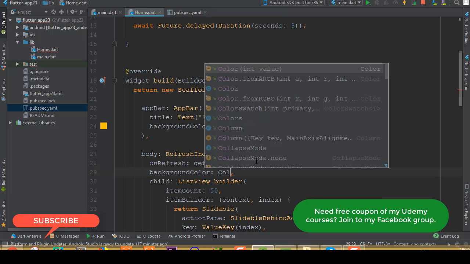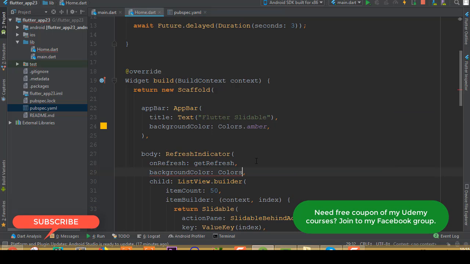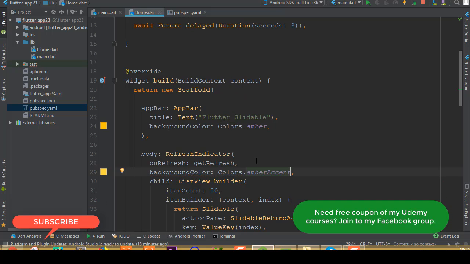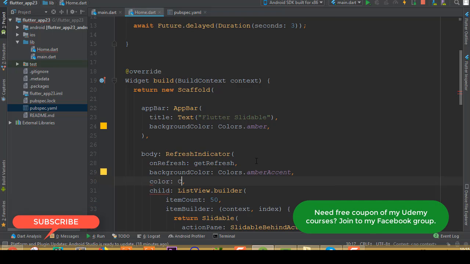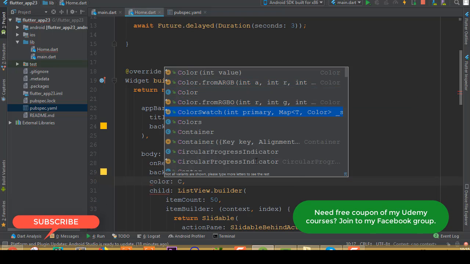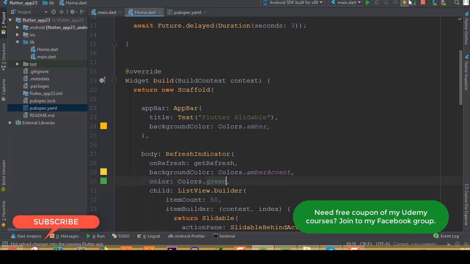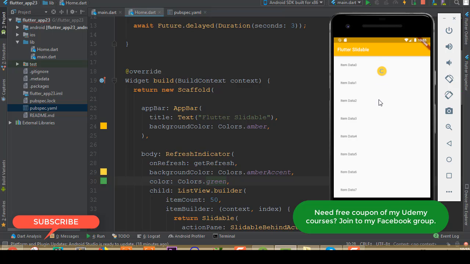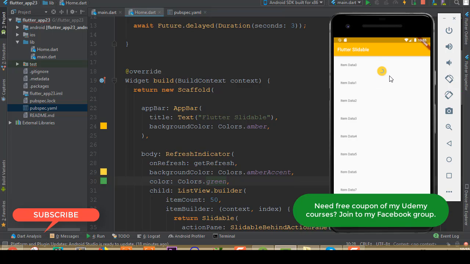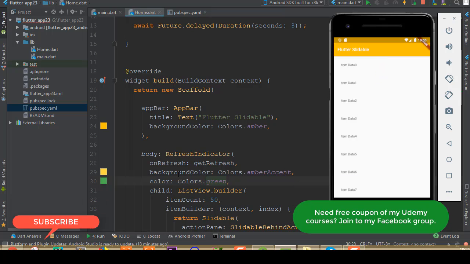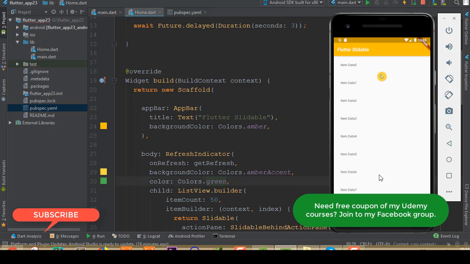Background color means the background color, and this color is going to be Colors dot, we can say, amber, and for color, sorry, we should add Colors dot, we can say, black or green, whatever you want, and run it. And here you go, you can see the background color of our refresh indicator has been changed, and that is just because we have added this background color and color over here.